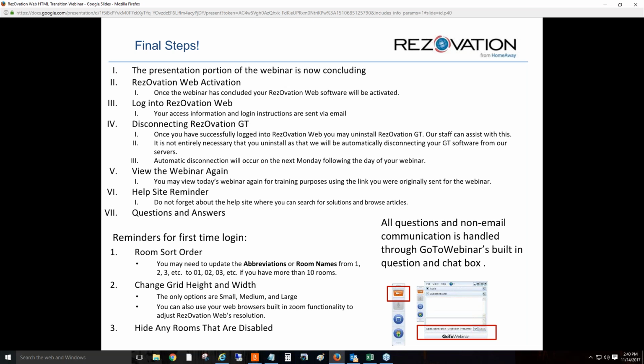Next question. Will the Reservation Web for iPad or iPhone ever have the occupancy grid? So there's a few things I could say on reservation on an iPad or iPhone. There is a reservation app that can be downloaded in the iTunes store. You'll need to look for iPhone apps, but there is a reservation app there.